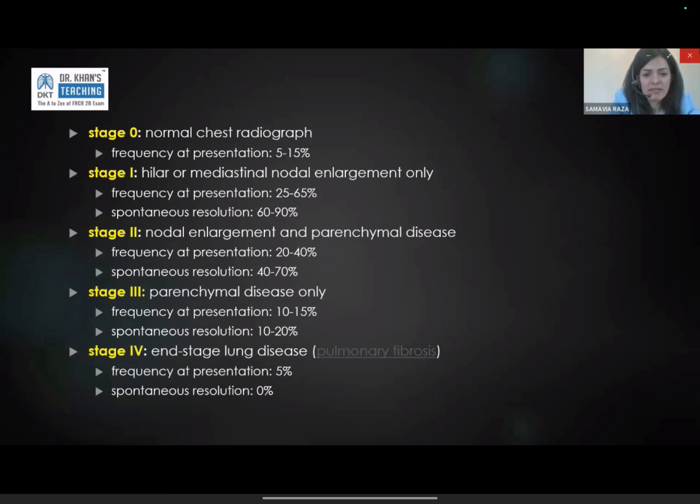It's not like if somebody presented with very severe disease, very large lymph nodes in stage 1, we can predict that they will end up with stage 4. It doesn't work that way. The parenchymal extent of disease is slightly more correlatable, but some people respond very beautifully, some resolve completely, and some just go on to have this smoldering disease that in a few years can suddenly become very aggressive. So there's no way of actually predicting the prognosis based on a scan.